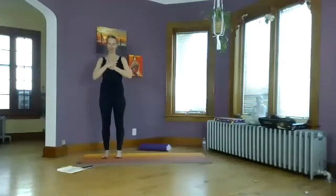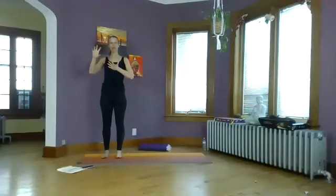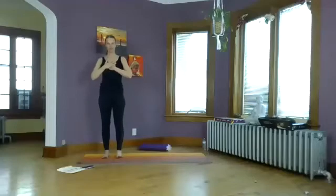possibility. Take a slow inhale, and as you're vibrating your voice out into the universe, I want you to feel those vibrations in your throat, in your heart, in your chest. Slow inhale.